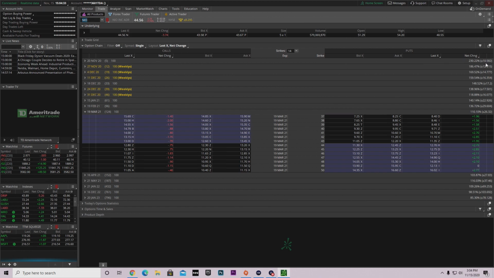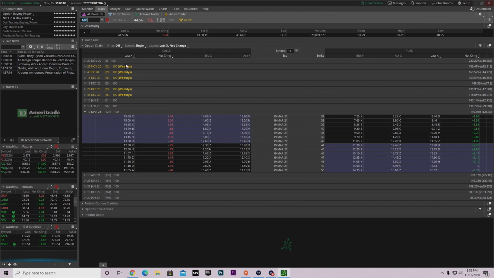Now look at this. It's pricing in a $10 move. That's a huge move. It's pricing in 10.58, so it can either go up $10.58 or it can go down $10.58. When you're looking at the expected move, it's plus and minus. Just because it says 10.58 doesn't mean it has to go to $10, it doesn't mean it has to go to $54, and it doesn't mean it has to go to $34. It just means that that's what the market makers are expecting. It could go more or it could go less. It doesn't have to stay in these parameters.